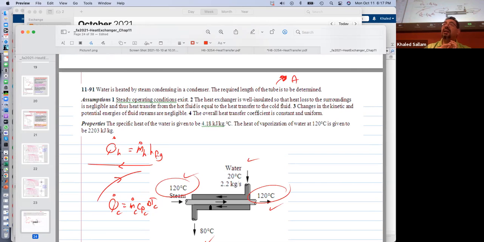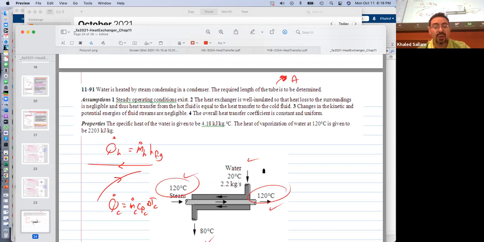So if we get the area from the heat transfer equation, Q is UA delta T. Q is UA times the logarithmic mean temperature difference. We get that area, then we will tell ourselves that area is pi d L. And am I going to use an F or is the F 1? F is 1 because this is counterflow. So for counterflow, F is 1. The equation was created for them. It's the other types that require an F.